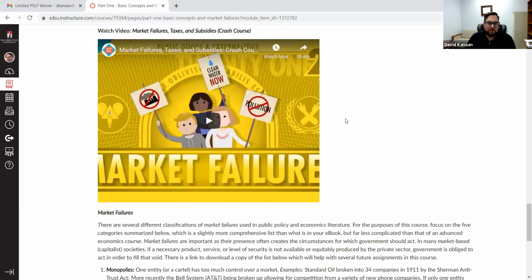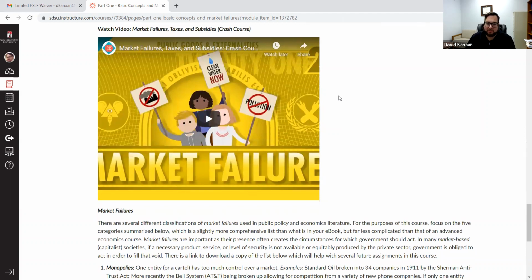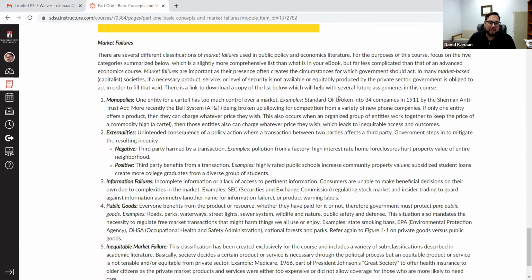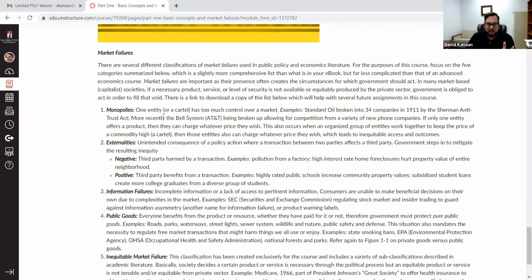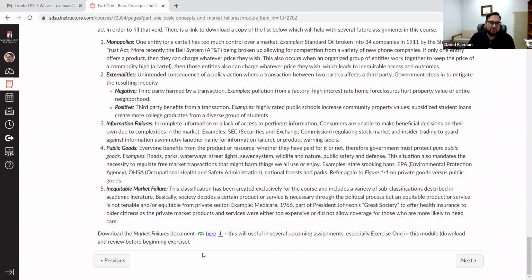This is more of a streamlined, succinct presentation of the material. So you will go through here, you are responsible for watching these videos. None of the ones within the modules are very long. And then in the first 3 weeks, we have 3 major concepts that we're trying to get through that are going to be used throughout the course. So for example, market failures. With market failures, you're going to see the list here within the module, but you're also going to see the download the market failures document.